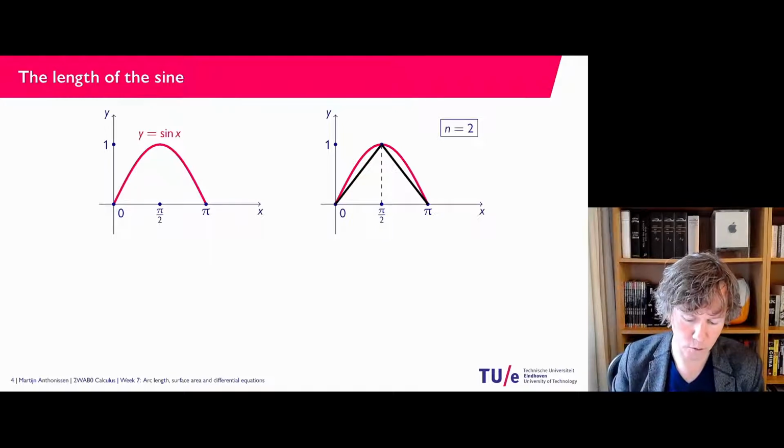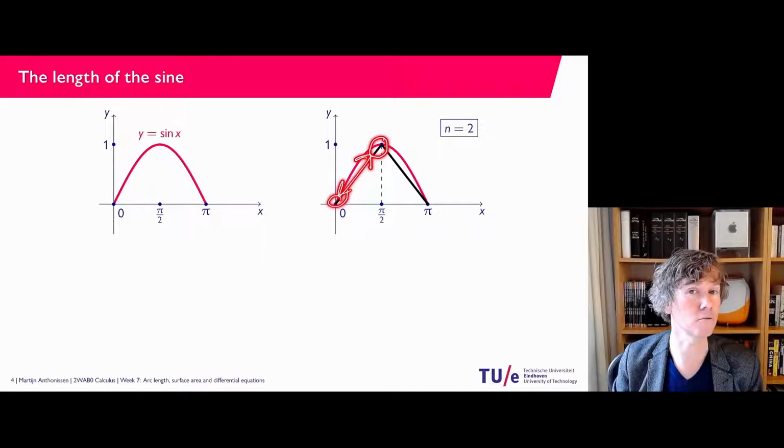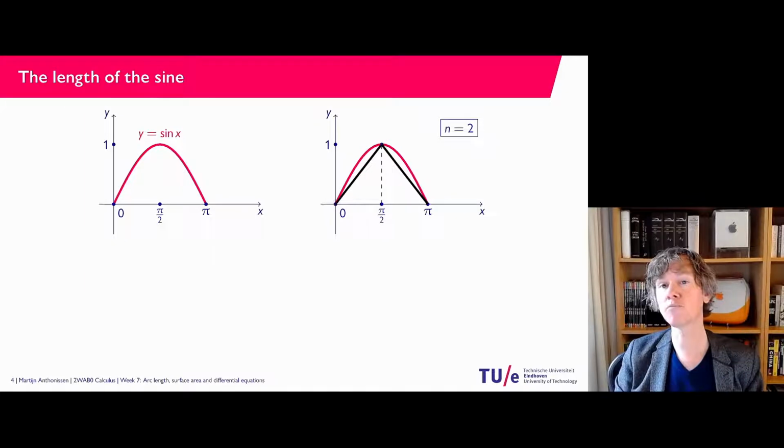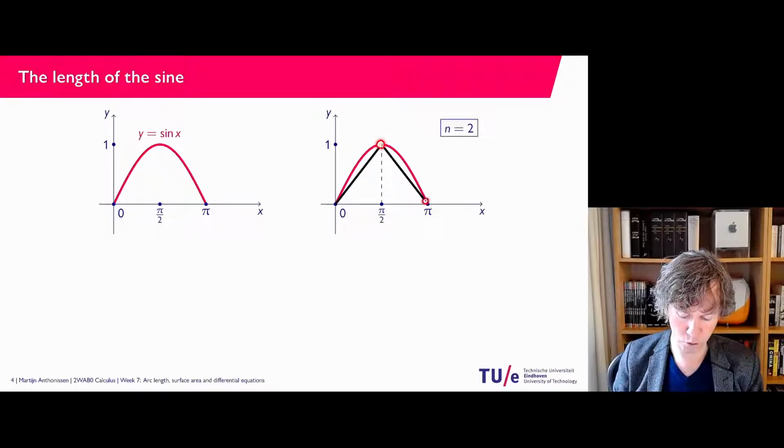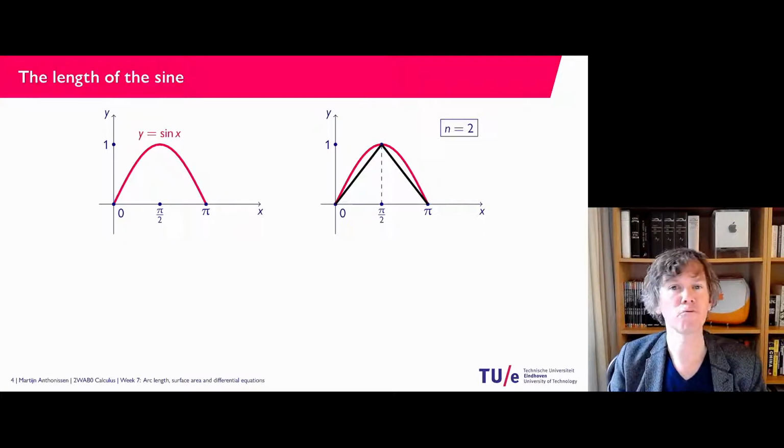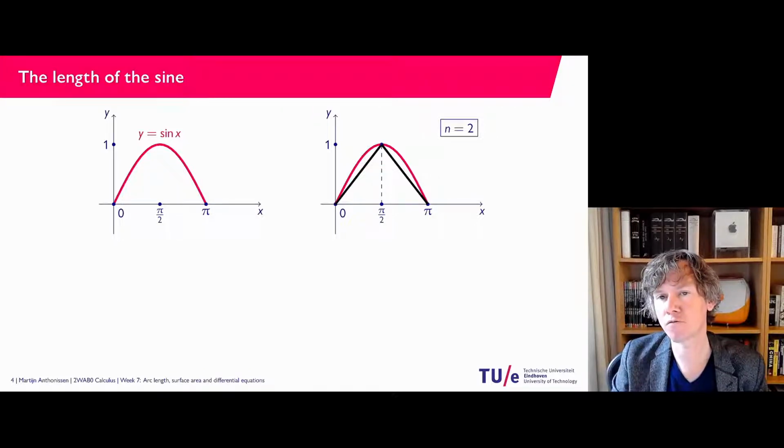So what I try to do is find the length from here to basically halfway, and this length, well, that's just a bit of straight line, so I can easily compute that. Or I could take this point here, and this point, and then compute the distance between 2 points, and we've already seen how to do that. And then I also do the length from here to here by joining the two with a straight line and compute that. Now, as you see from this graph, this is an approximation, so it gives some indication of what the value will be, but it's not going to be very accurate.